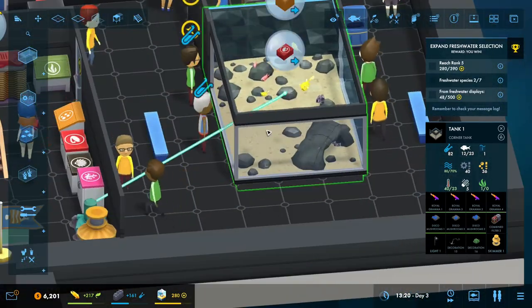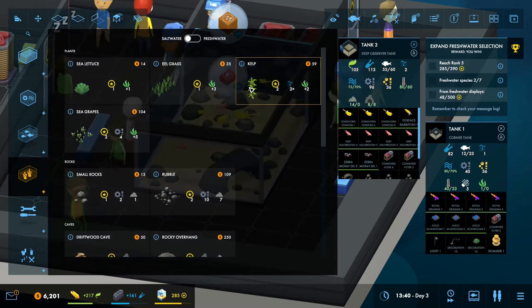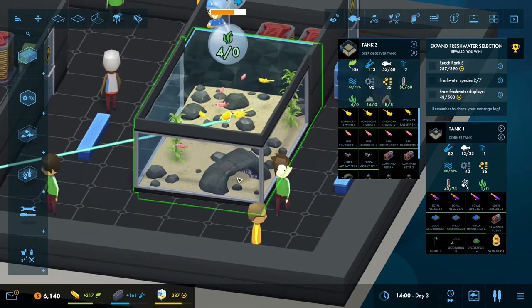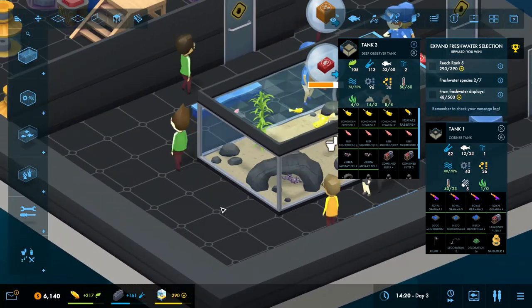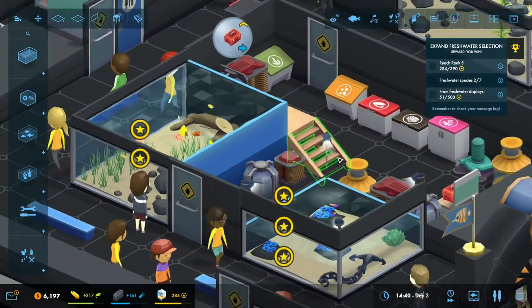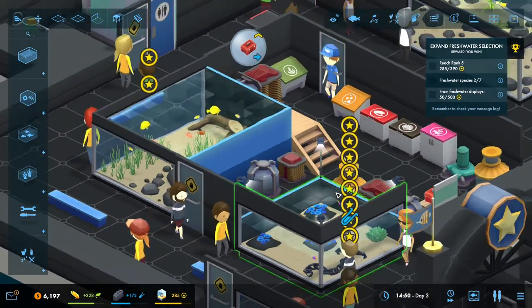Over here, this one needs a little bit of greenery. But since it's a deeper one, I'm gonna add kelp. And there we go. That already makes it look much, much prettier. So, how much space is left in the tanks? Because that is key, isn't it?